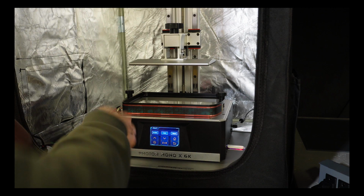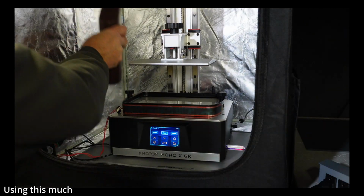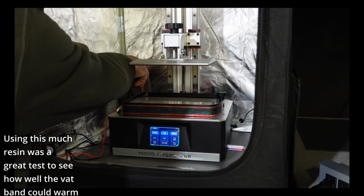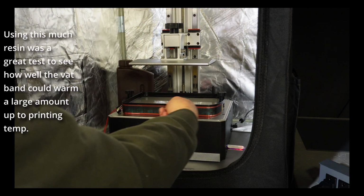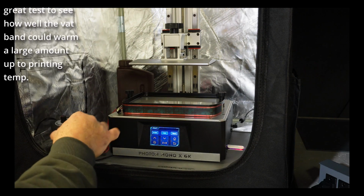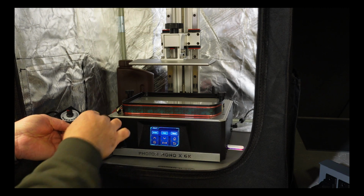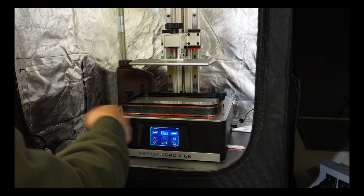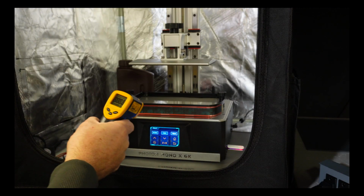I'm printing just a small figure today, so I don't really need to fill it up. I didn't even need near that much resin, but that's okay. I'll just leave that in there. And the Vat Band, I already have this on. I have the thermostat off, and I also have this maxed all the way up. And it is getting warm already, so let's see where we're at here.